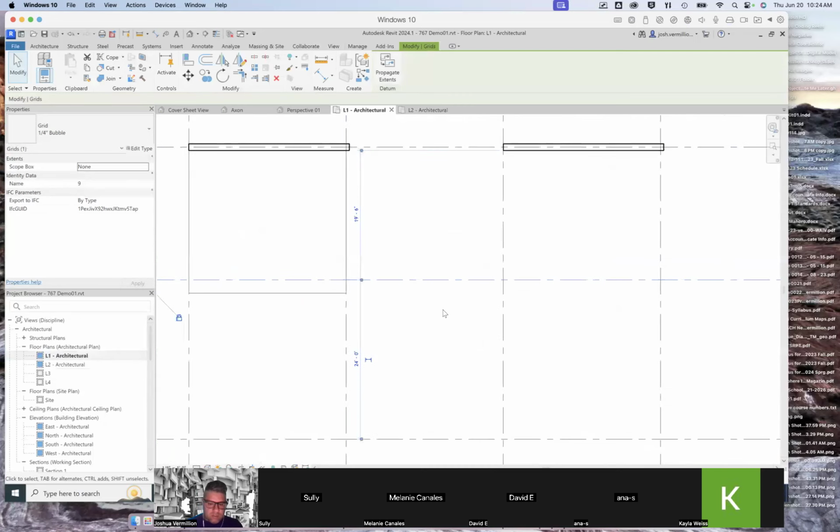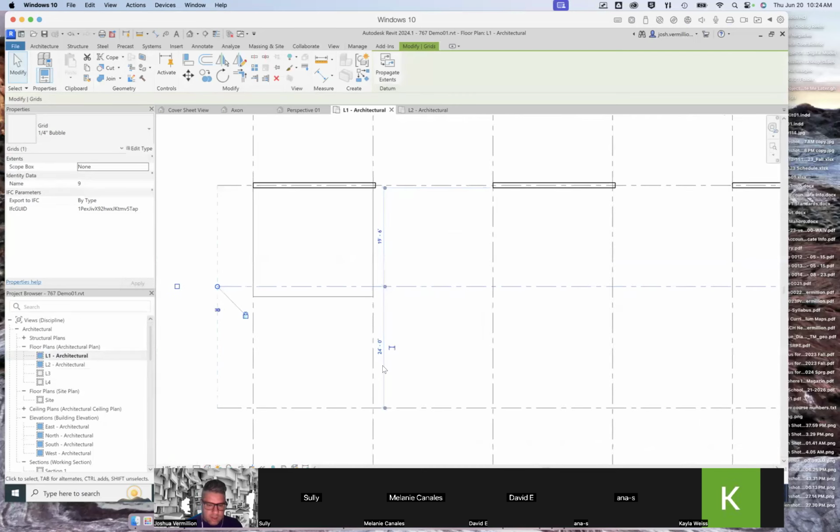Okay, now here's something that's interesting. When I do that, for whatever reason, it's not letting this thing expand outwards, right? And that's because you see this lock and you see this overall dimension. I need to unlock that. And now I can expand out. So let's see what happens when I now unlock that. Right, so you can see that there's levels of control that you can have here.